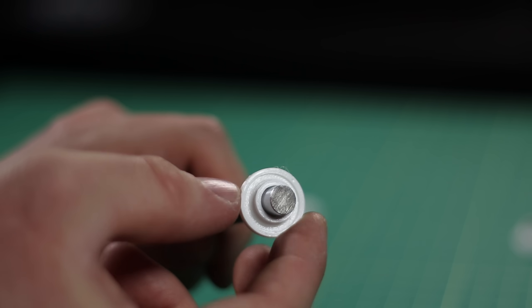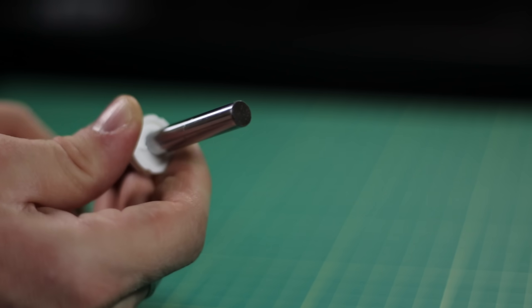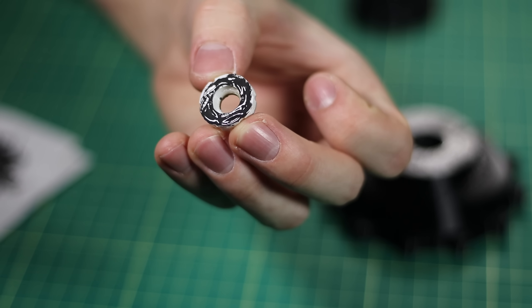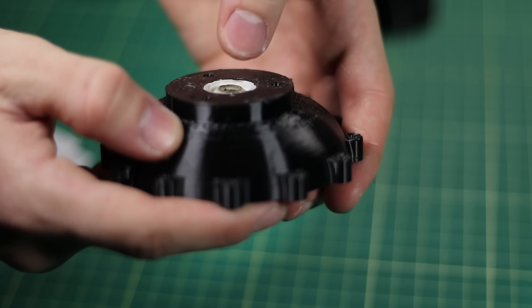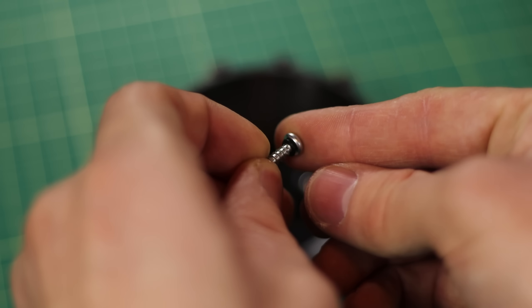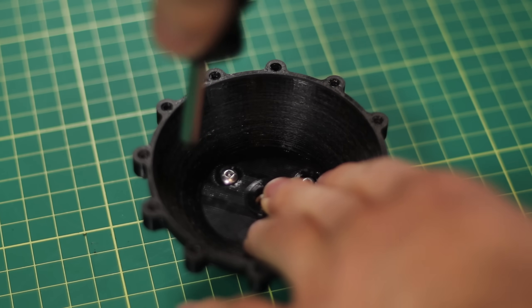It was around this stage when I got to a bit of an issue — how am I going to stop the oil from leaking out around the shaft? I came up with three different designs for a seal. The first one was too big and didn't really do much sealing at all. The second one didn't really sit right. But the third one was perfect, so this is the one I decided to go with. I also melted the end to mate to the shaft a little bit better to get a better seal, and I've put O-rings in between the screws and the surface so when I screw it down, it'll prevent any oil from leaking around the screw and out the bolt holes.